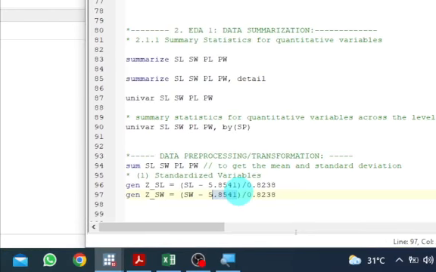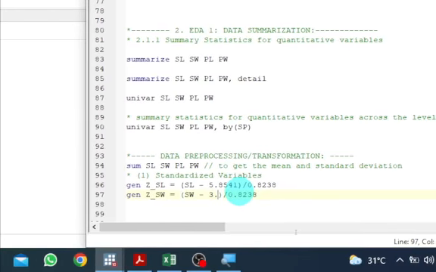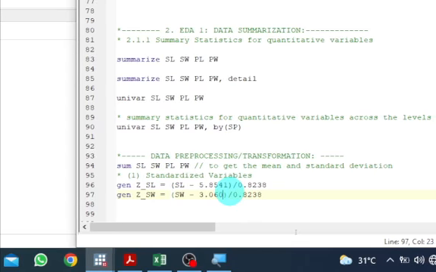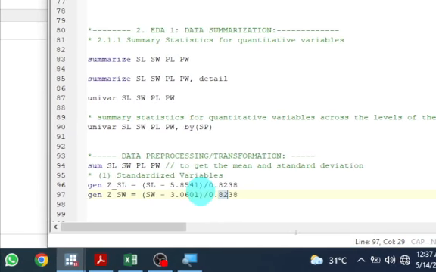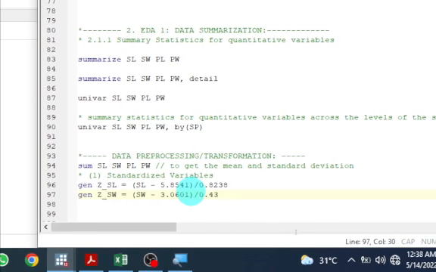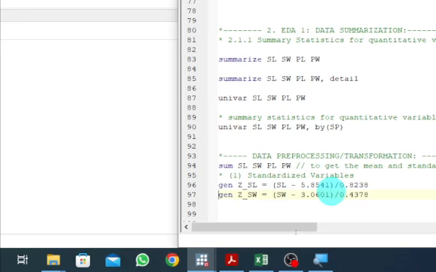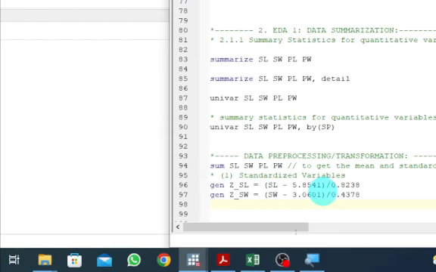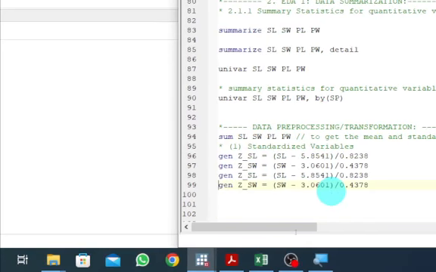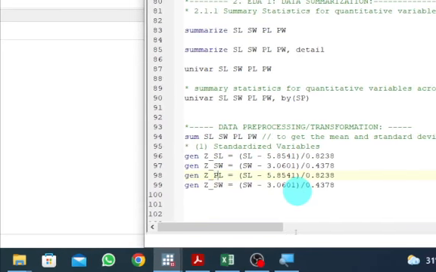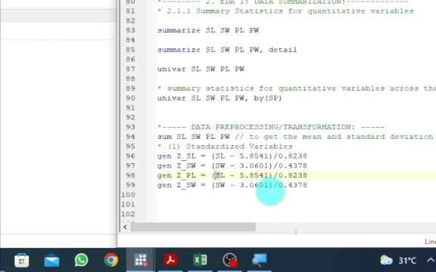Okay, so let's replace that. So we have 3.0601, and the standard deviation is 0.4378. Okay, let me copy this too and do the same for the petal length and petal width. So let me change this to PL, right, change this to PL.